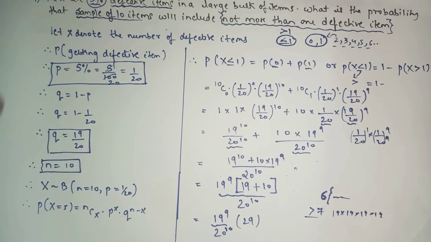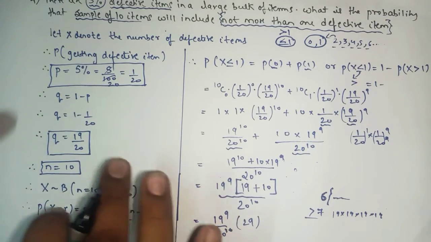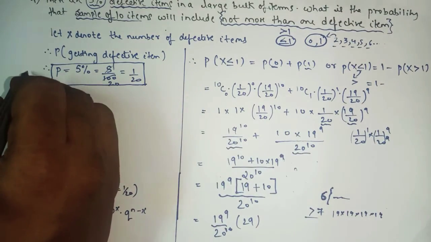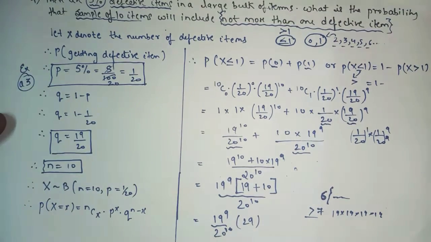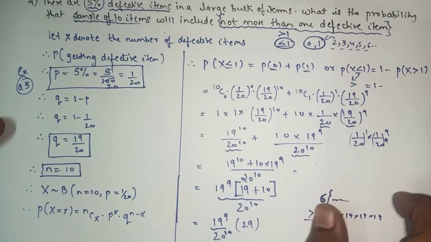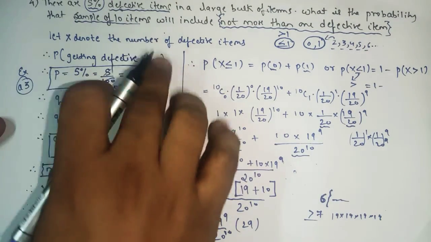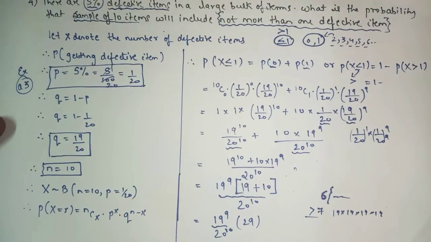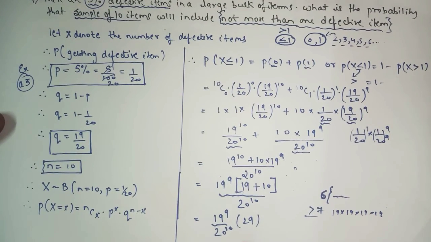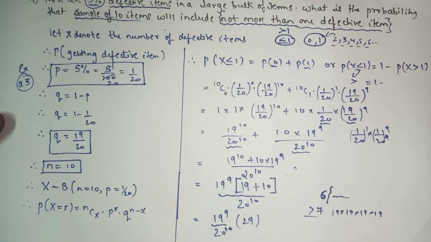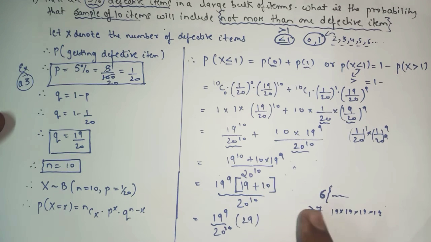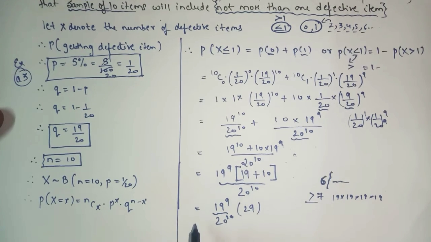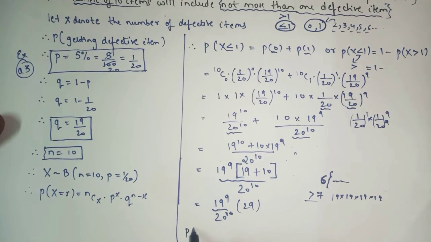When you see the backside answer for this question, the same question is there in the exercise, question number 3, as the chapter contains only one exercise. It is the same sum. When you see the backside answer, they kept the answer as it is. So remember, whenever the power is more than 7, more than 6 also, you can keep your answer as it is.